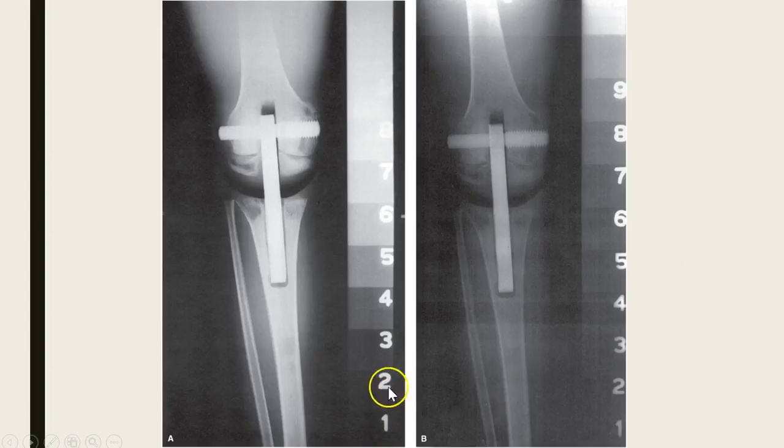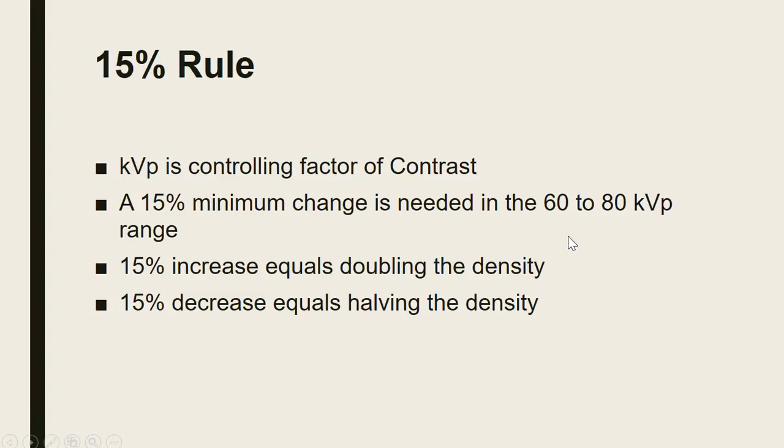This actually is a step wedge that was placed beside this fake knee. And by doing this, these are different levels or thicknesses of the aluminum. So you're seeing how many show up. Over here you see more. So that means this is a longer scale. This is less contrast. This is more contrast. Short scale, long scale. Okay.